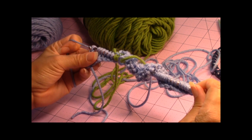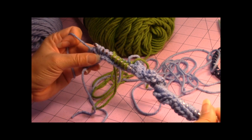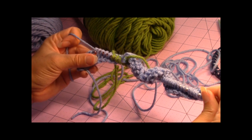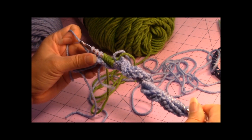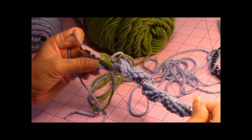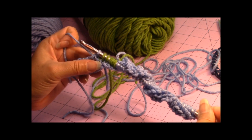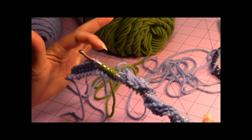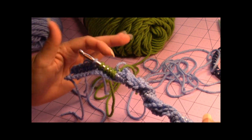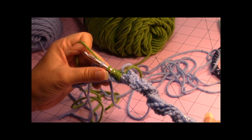So there's two, 3, 4, 5, 6, 7. So after I finished 7, you can see that I have one blue loop and one green loop. That means that you're going to drop your blue loop and pick up your green loop to continue crocheting on with your new color.